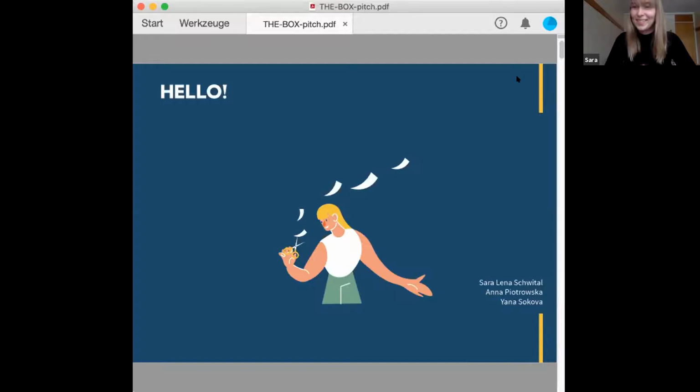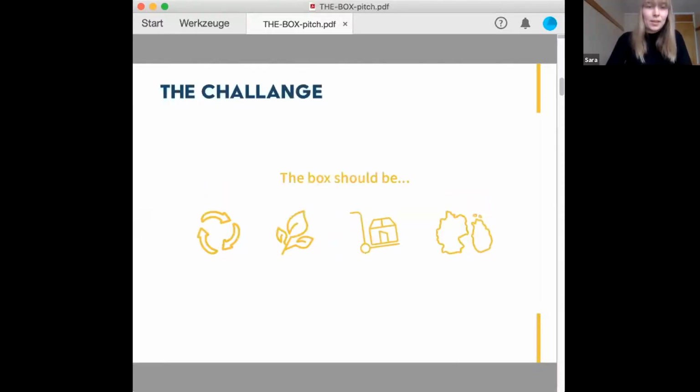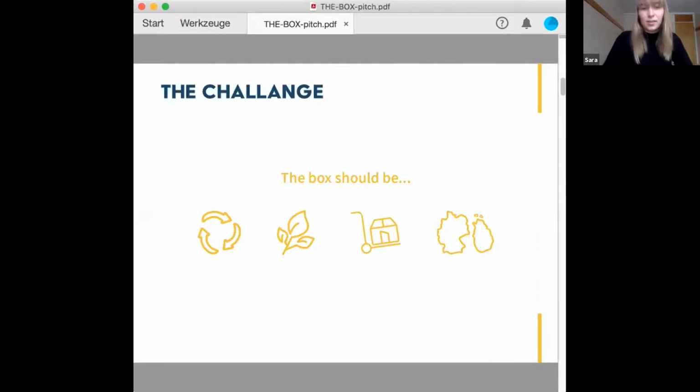I'm sorry. Okay. So yeah, in the beginning we had the same problem as everyone else and asked ourselves, how is it possible to place 9 different sized and volume tools in one box with the following challenges? The box should be reproducible, sustainable and in several aspects, transportable and appealing for at least 2 different cultures.